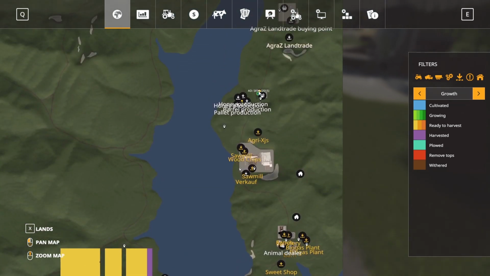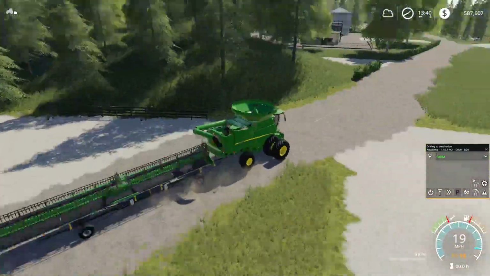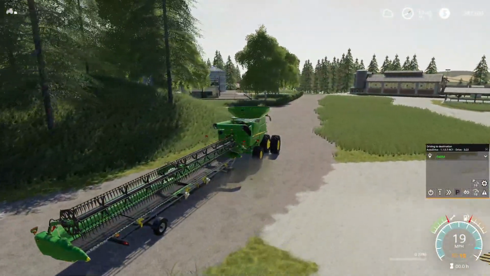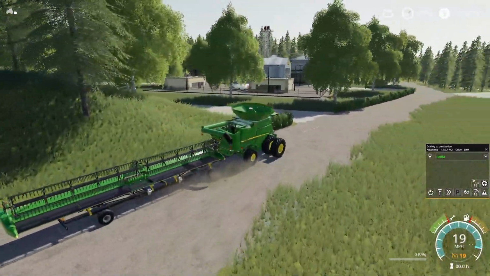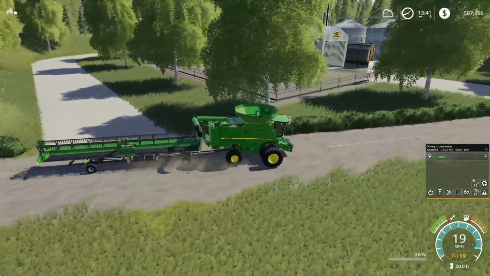If this ends up working out well with the big header, I might end up upgrading the header of the other guy as well. So if that's the case, then I'll probably keep the header trailer. I probably should hold on to it, because if we're leasing it, that way we don't have to lease a second header trailer.